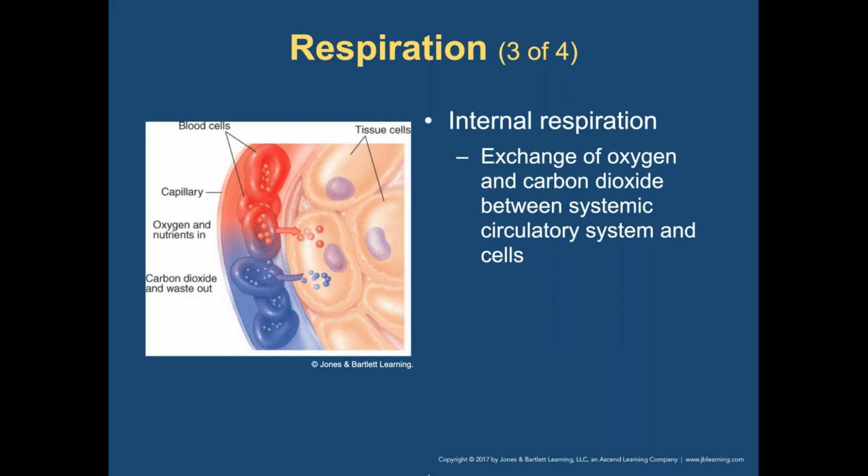So here's just another picture of your blood cells as they're passing around the alveoli. They go from the blue, oxygen poor, to the red, oxygen rich, as that gas exchange happens. And these are actually cells in the picture. This isn't the alveoli, but it's the same process. What happens at the alveoli happens at the cells. It's just reversed. So oxygen is coming out of your bloodstream and into the cells rather than out of your alveoli and into the bloodstream. And the same thing with carbon dioxide. They're picking it up rather than dropping it off.